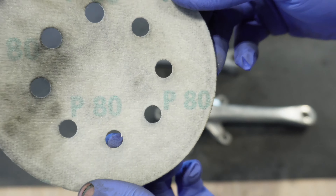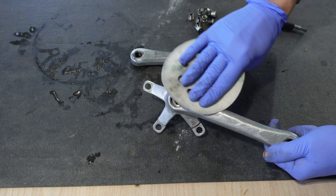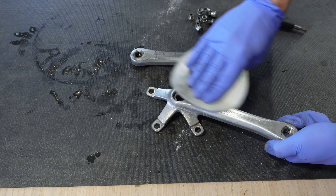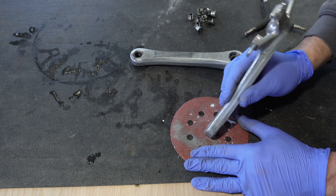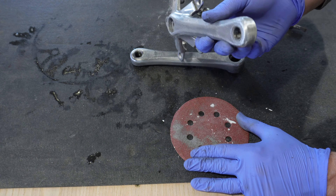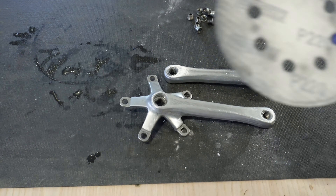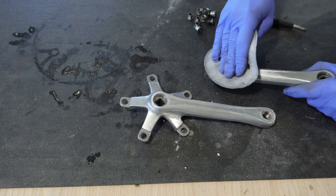Now that we've got it apart, it's time to get sanding. This is the 80 grit sandpaper I'm going to use, and I'm just going to hand sand this — not use an orbital sander or anything like that. The 80 grit will wear down those grooves pretty quick. You can do it a couple different ways: moving it back and forth, or placing the sandpaper on the ground to get the ends of the cranks, which actually worked pretty well. Then I'm going to switch over to 220 grit, which will be the final grit before I start the wet sanding process.